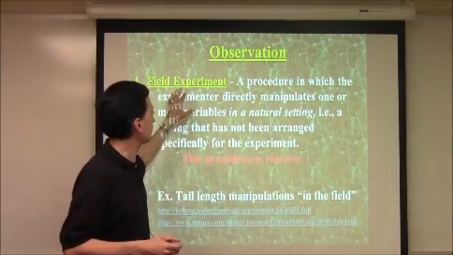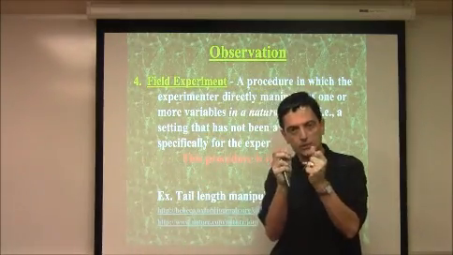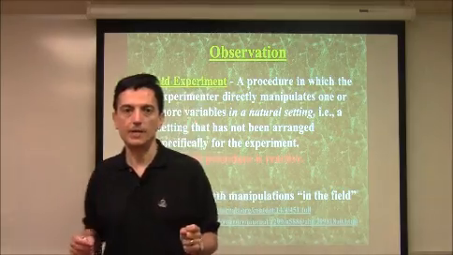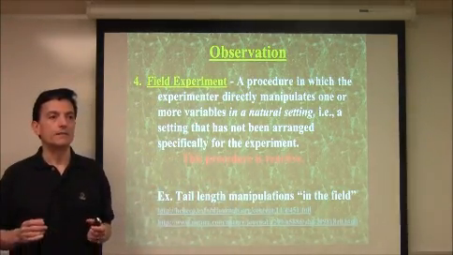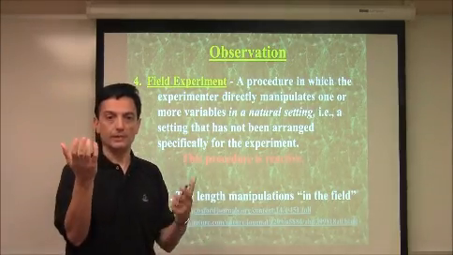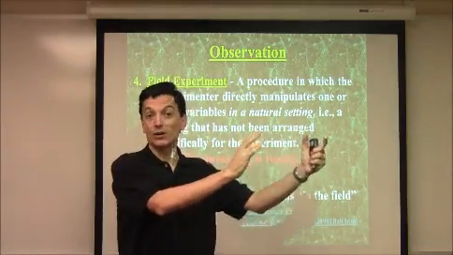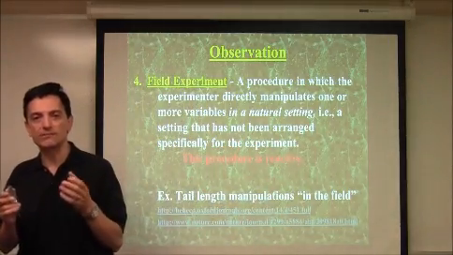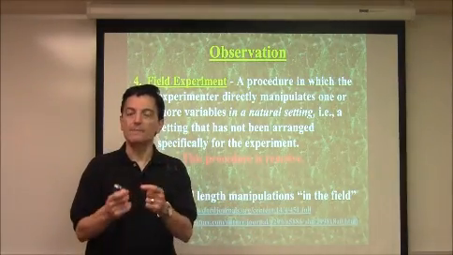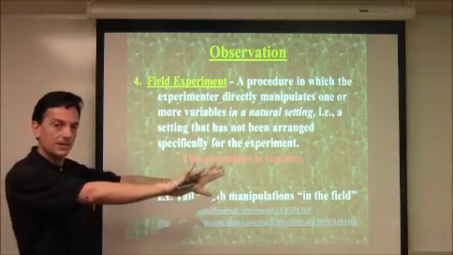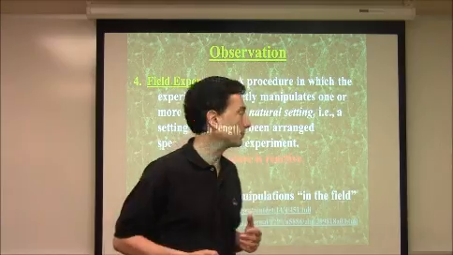So the reason we call this a field experiment is because experiments have many critical factors, including the manipulation of an independent variable. And what we are directly manipulating here is tail length. We might have two levels, a typical tail and a long tail. We might have three levels, a shortened tail, a typical tail, and a longer tail. So there are different ways of thinking about and operationalizing tail length. But if we directly manipulate those before we make the observations out in some setting that had not been created just for our purposes, we would call this a field experiment.